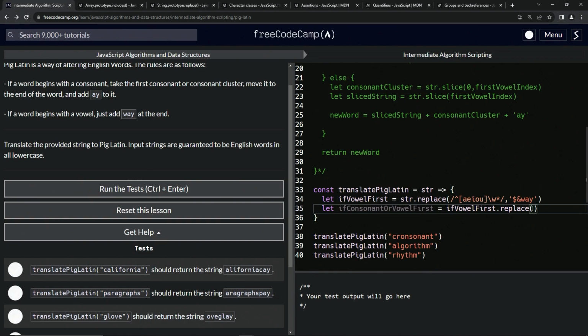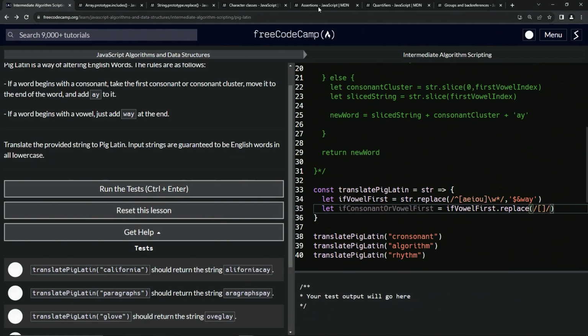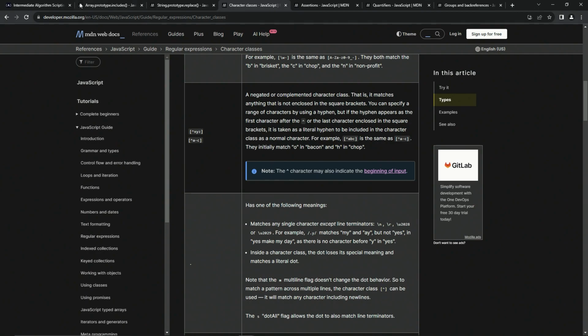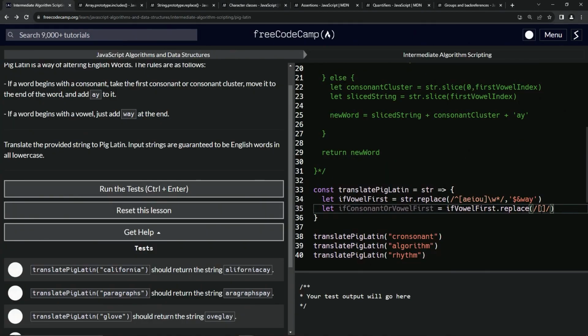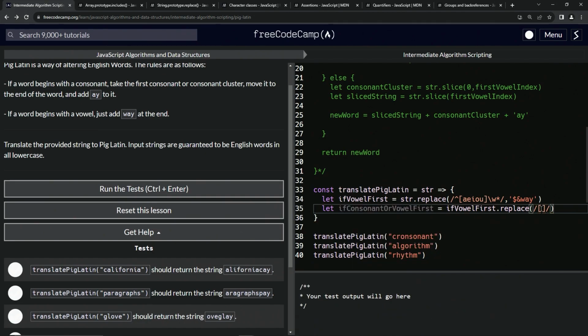So what we're going to do here is we're going to check another thing of regex, and we're going to have another character class, but this time we're going to use the negated character class on AEIOU, right? So this thing right here with the caret inside of it, right? So we'll say caret inside AEIOU, right? And we're also going to match it in the front, so we're going to have the caret in the front of this thing too, right? So these are two different style carets, all right?